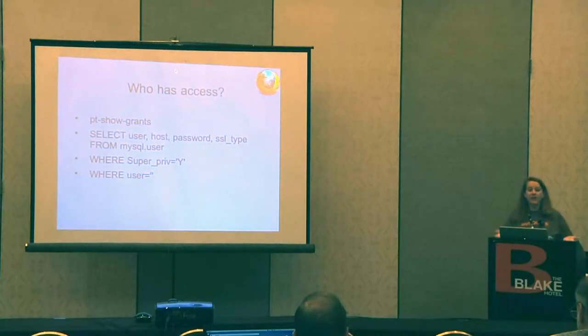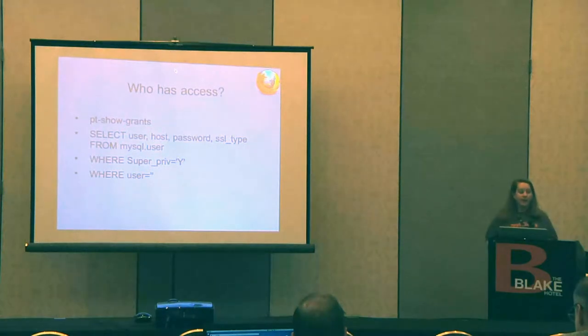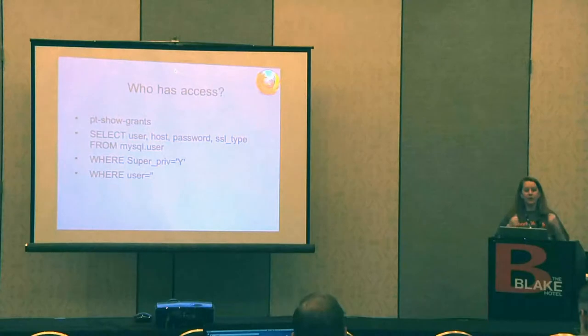Now, what happened was they changed the password. They changed it in the new data center only, not the old data center. But nobody was using the database in the old data center, so nobody thought to drop the user. So there was actually a user with the same permissions, but two different passwords, because the host was different. So it's just something to note that you can screw yourself over if you do that. Make sure when you have the same username, whether it's Sheeri or Nagios or the application user, that they have the same password.